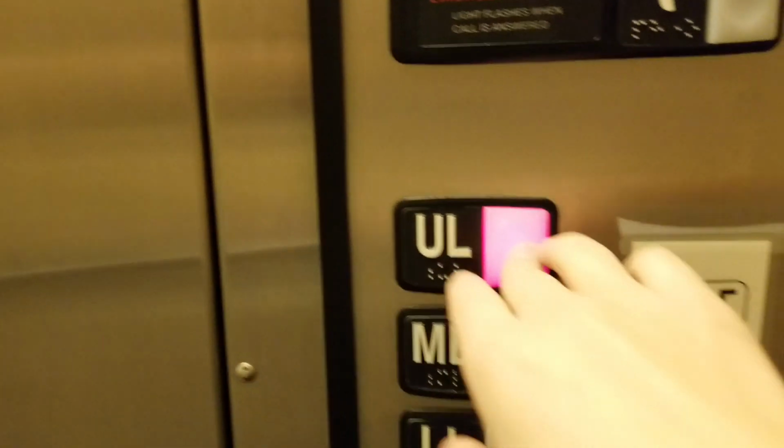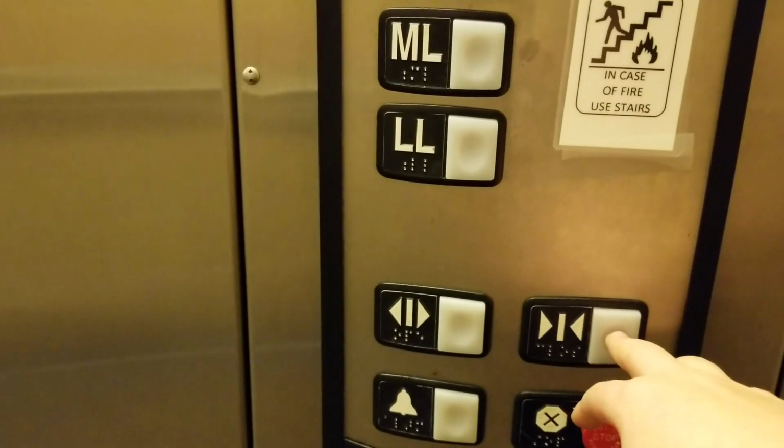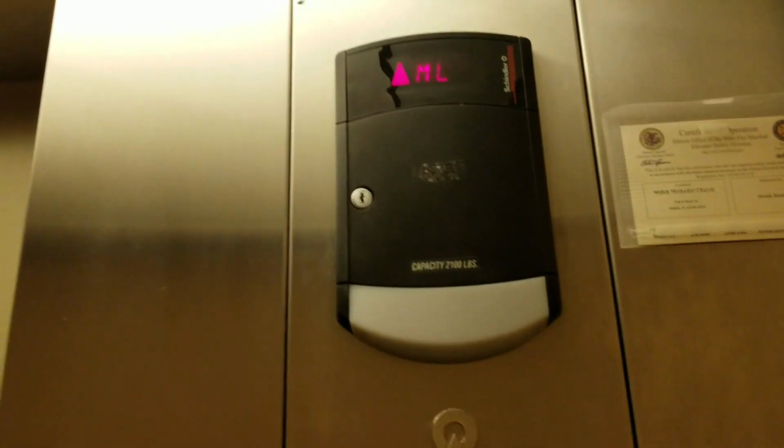Okay, so now we're gonna go back up to UL then. Okay, so epic motor, man. You can hear the relays clicking. Yeah, so here's the bell indicator.